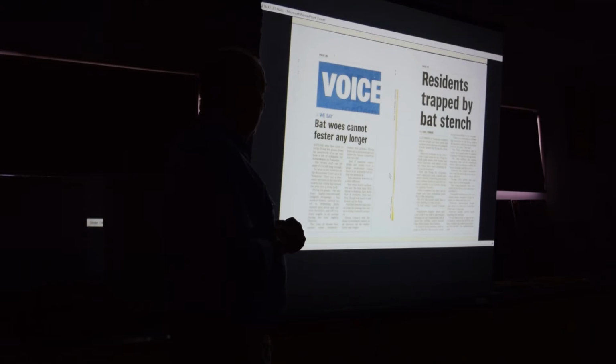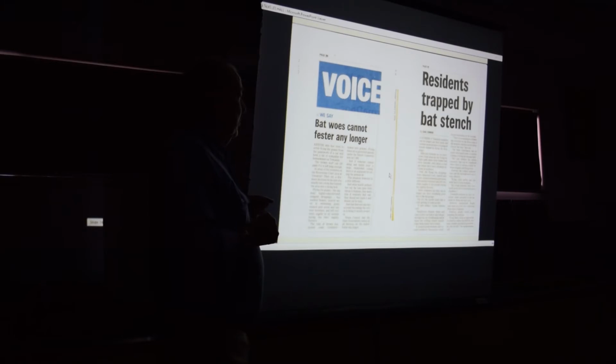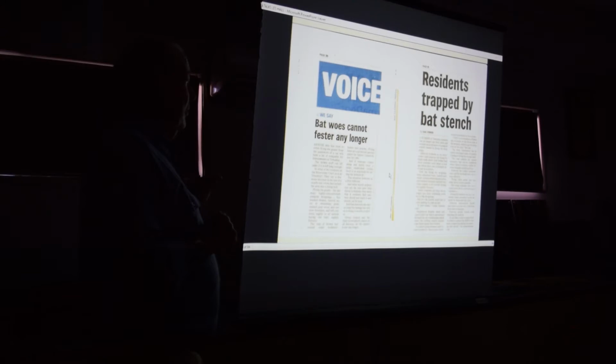So I can understand the problems that residents have with all their worries: the smell and the noise, and then this fear of disease. The disease that people are going to worry about is lyssavirus, which is similar to rabies. All of us who work with flying foxes get rabies vaccination, and that protects us from lyssavirus. It is very similar to rabies. And no one should ever be dying from being bitten by a flying fox and getting lyssavirus.